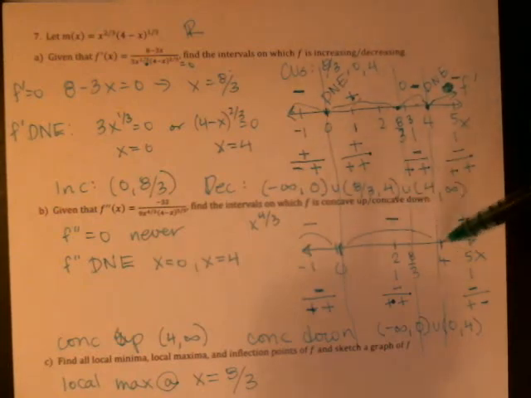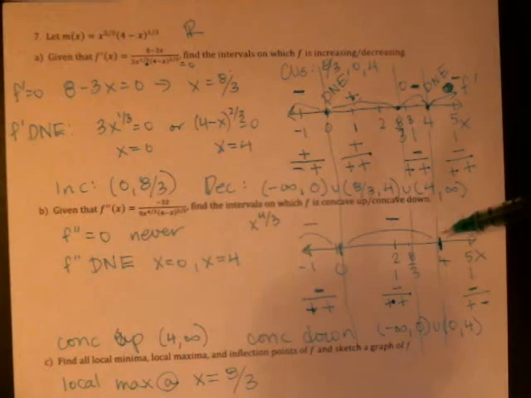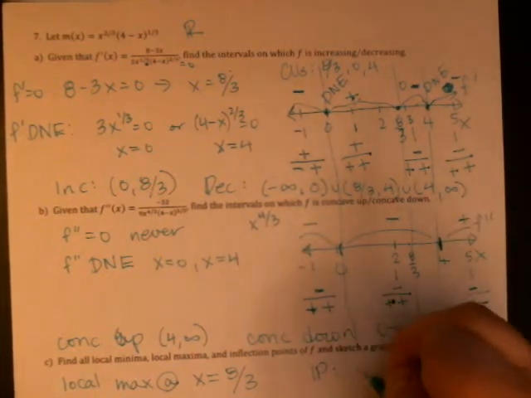And then here, this is a funny one, and I actually don't feel that picky about it. I've seen it both ways. So when your derivative becomes undefined, I think I would still call it an inflection point. The concavity changes. There is actually a point on the graph, so it was just an asymptote. I wouldn't call it an inflection point because it's not a point. But here, there is a point on the graph, and it changes. So I would say we do have an inflection point at x equals 4.